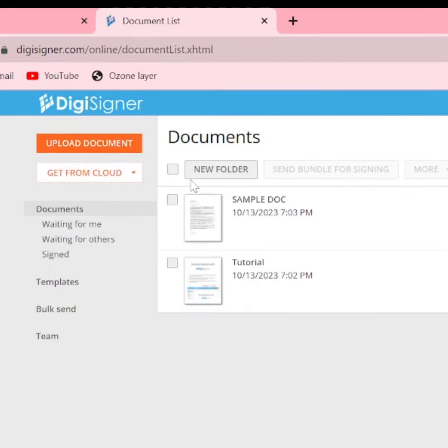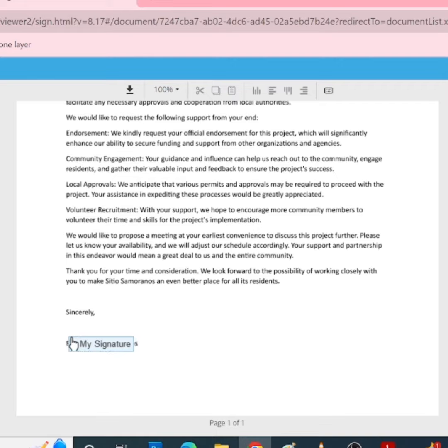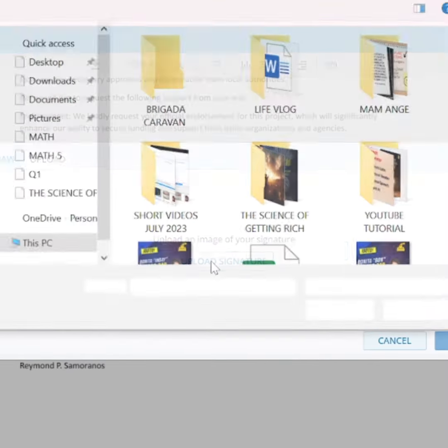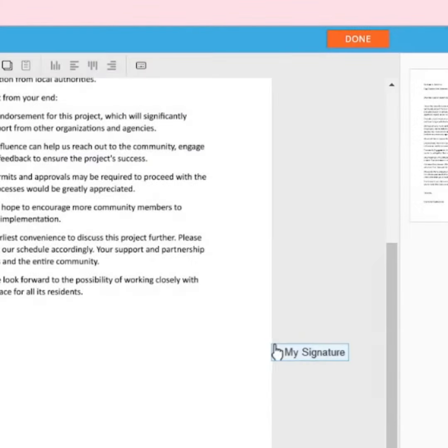When the document is uploaded, click Sign. Place the rectangle above your name. A pop-up will appear. You can either type your signature or upload it. To upload your signature, click Upload and select the image file of your signature. Click Sign.